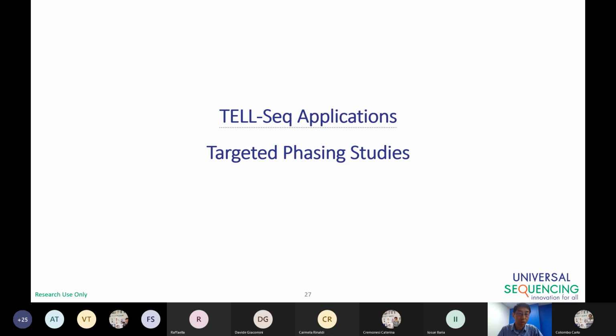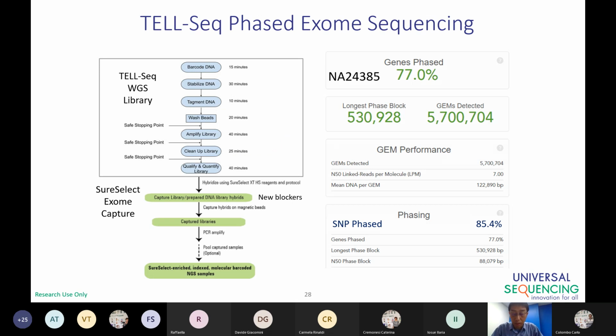Previously, I talked about the whole genome scale, and now, if people are interested, we also have a solution to look at targeted areas. For targeted areas, there's a different way to look into it. If you're familiar with the probe capture method, this particular example uses exome sequencing. So we can just modify existing exome sequencing. Normally for exome capture, you first make a whole genome sequencing library, then use a probe to capture. For our approach, we simply replace the standard whole genome sequencing library prep with the tail-seq whole genome sequencing library, then use a short select chemistry to capture. Since we change the adapter sequence, we do need to use a new blocker. After that, you can capture the library, then do the sequencing.